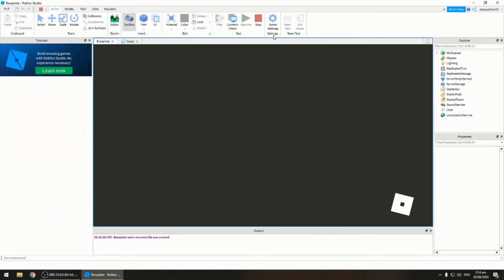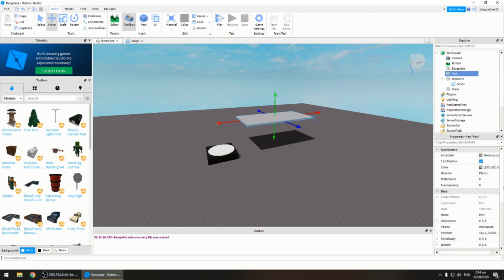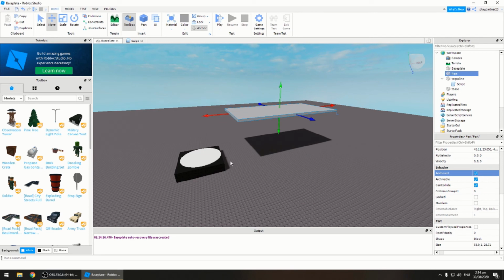Oh, hold on. What's going to happen is this will fall. Let's make sure that it is anchored. Also, this one is anchored. This one is anchored. Play.